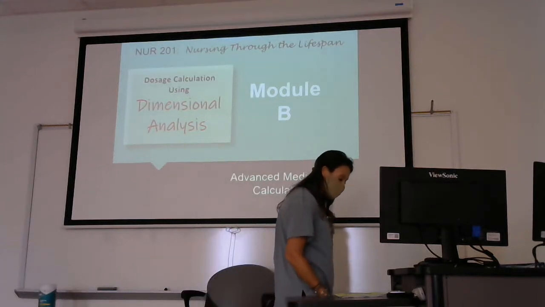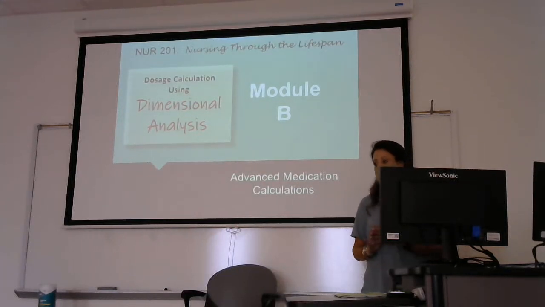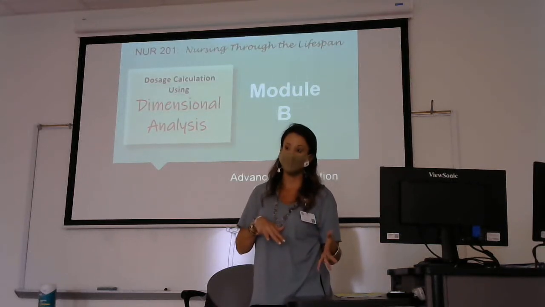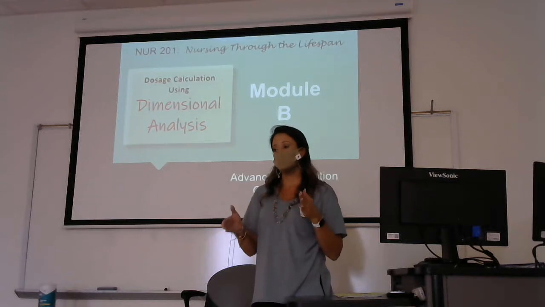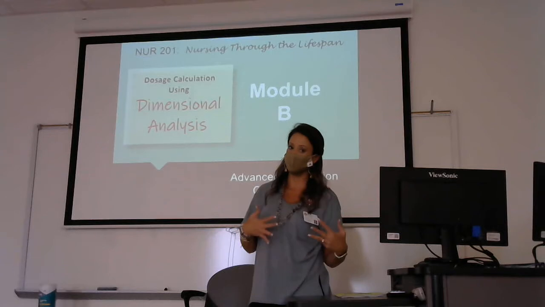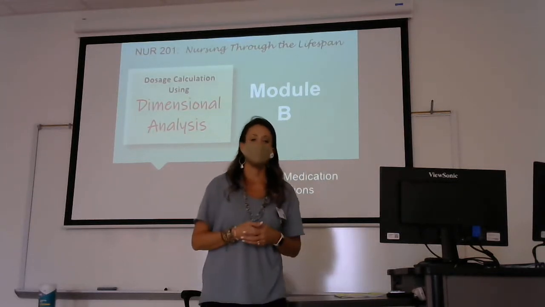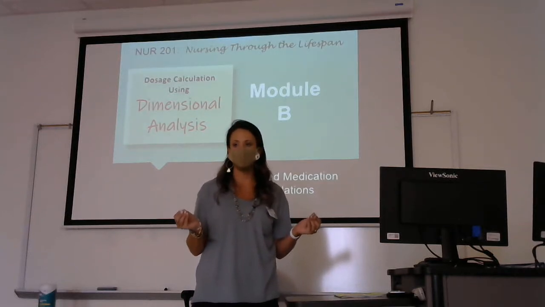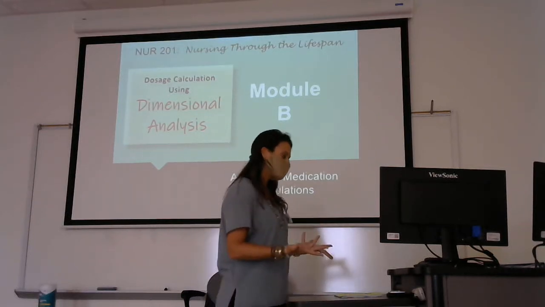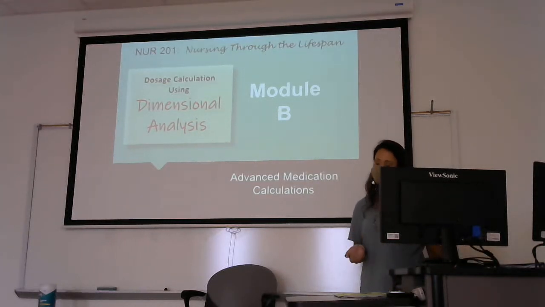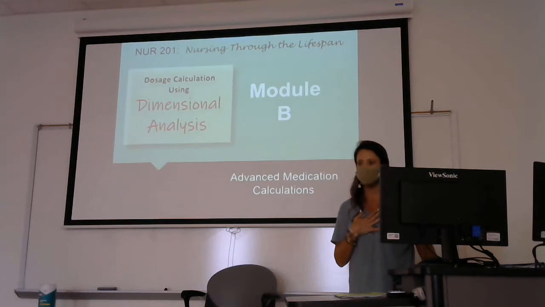So that is why. And sometimes if you use the other methods in this class, you'll be a point off. And so there's no wiggle room. Even if it's 151.8 and you put 151.7, it's wrong. Or it's counted wrong. I know that's not a big difference in the real world, but for some meds it could be. So I hope that this makes dimensional analysis super easy for you and to the point.